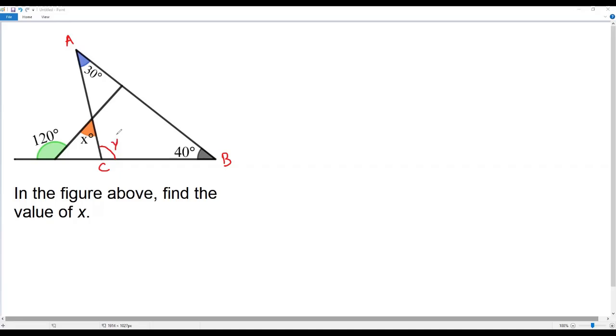Already we know that in any triangle, the three interior angles will always add up to 180 degree. So that is this y and this 40 degree, the 30 degree. The three interior angle measures of the triangle ABC will add up to 180 degree. So let me do it. y plus 30 plus 40 equals 180. Now let's solve for y in this equation. y plus, when I combine 30 and 40, I'm getting 70 equals 180.